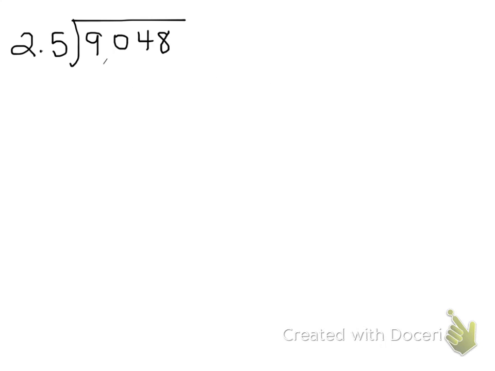All right. The first thing I need to do is to move my decimal place in my divisor. So I'm going to move this decimal over once to the right, and then we get rid of it out here. Now there's no decimal in my dividend. There's a comma right here, but there's no decimal. So I need to add the decimal at the end here, and then I'm going to move it over to the right, the same as I did before.